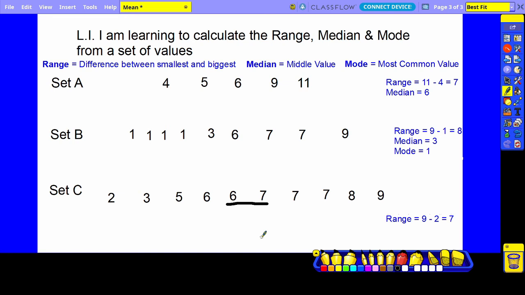So how do we do the median here? Well, what we need to do is we need to add the two middle numbers and then divide them by 2. We have to work out what would be in the middle. So we're basically working out the mean, the average, the mean of the two middle values. So we add 6 and 7 together and then divide it by 2. And what we should get is the number that falls bang in the middle, which in this case would be 6.5.